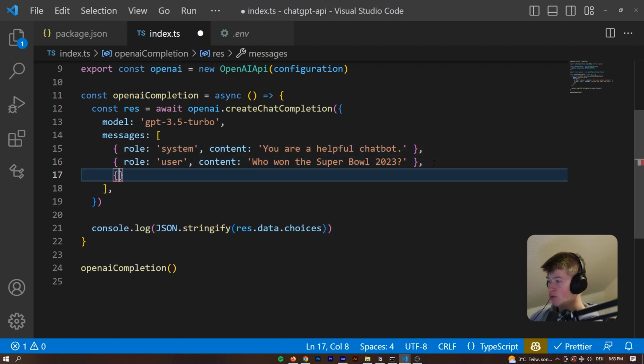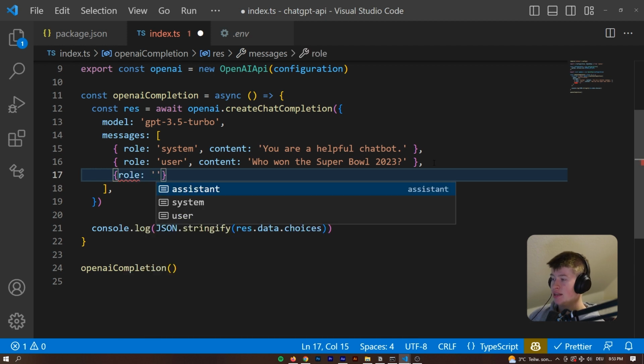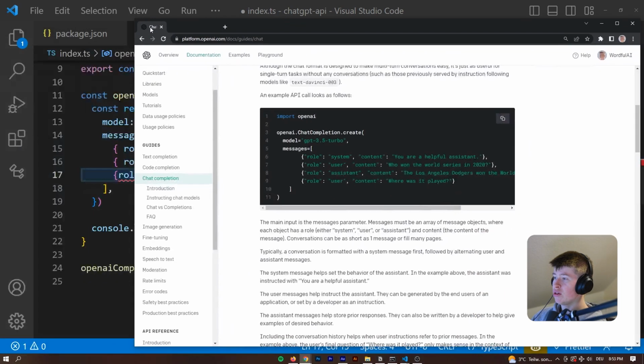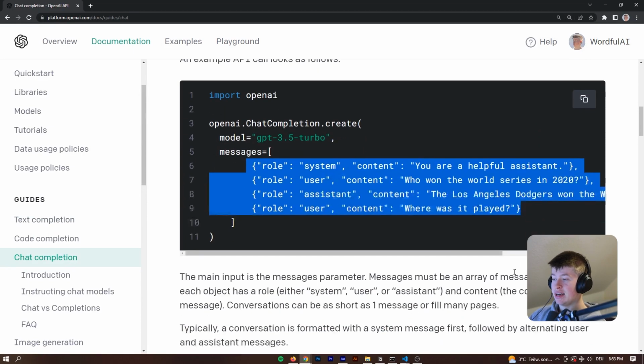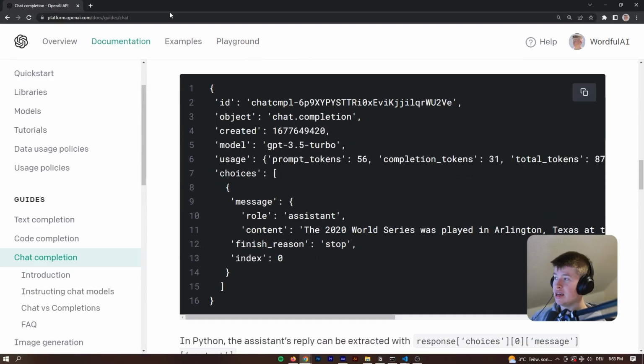Now there's another role, and this is fully typed out, by the way. So you can see role, content, and name. And the other role is assistant. So this would be you telling ChatGPT what it previously answered, as far as I understand, which is really interesting. And you can see the full guidelines right here on the official OpenAI website that I'm also going to link below, that explains exactly the syntax that you can use to interact with ChatGPT and also the format of the responses.